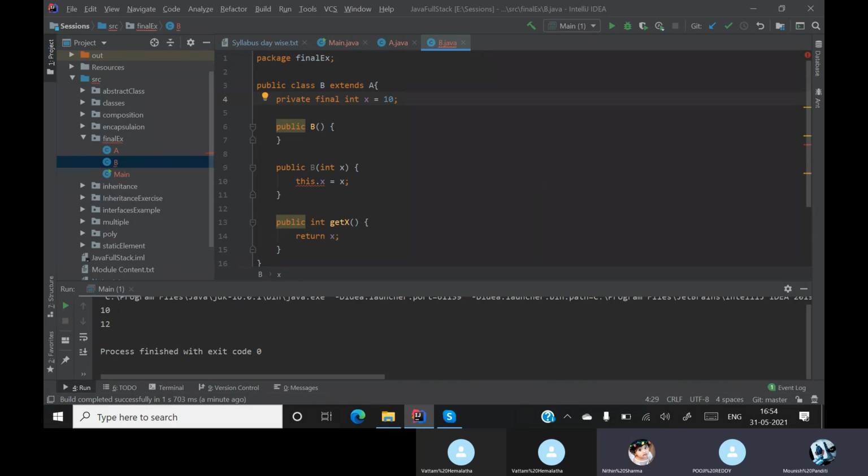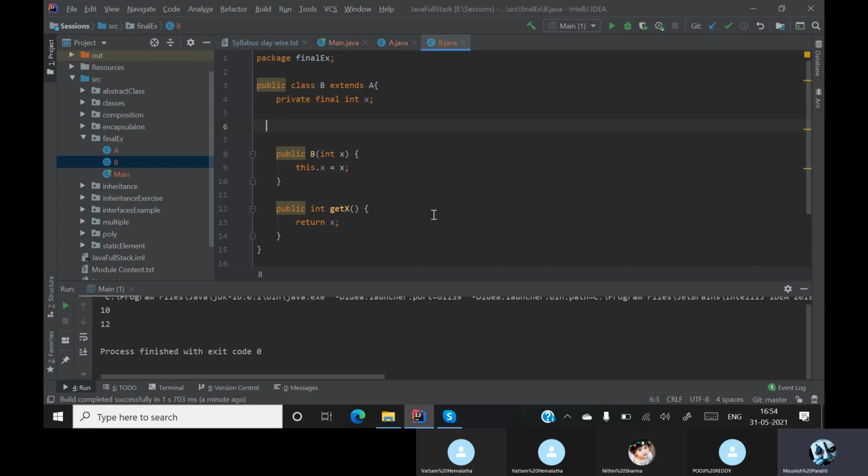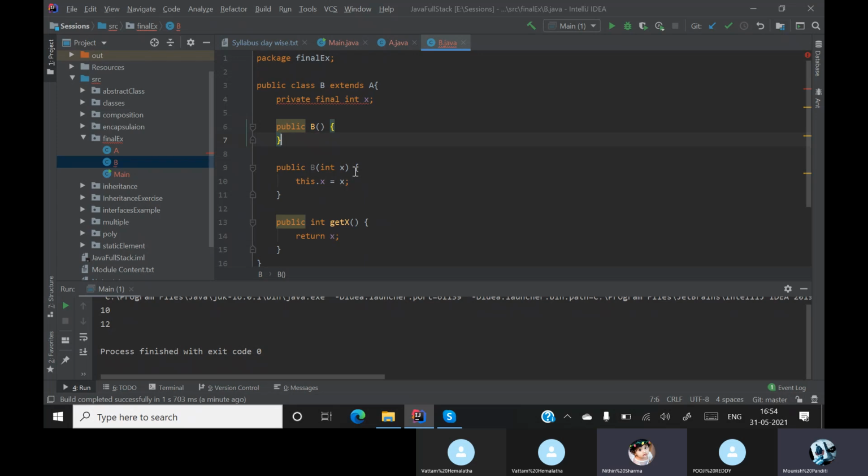If I don't assign any value over here, now you see it is throwing me an error because there is a default constructor. If I cancel this default constructor, now the final error also will go. So when you're not assigning any value, you should not have a default constructor.